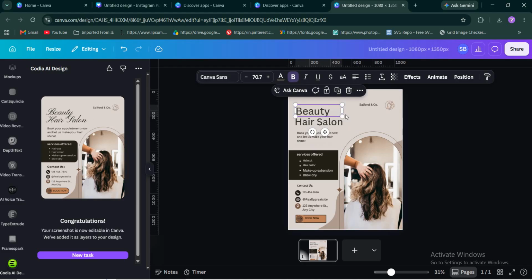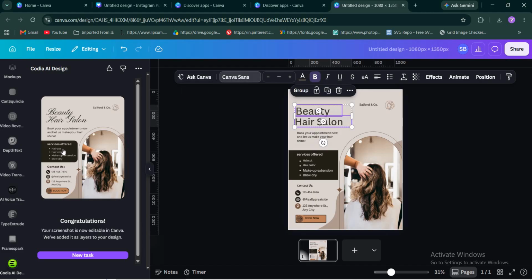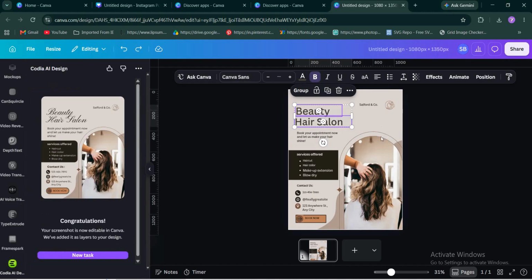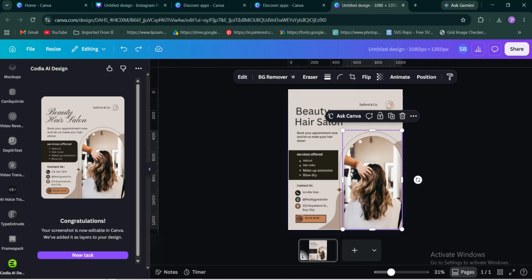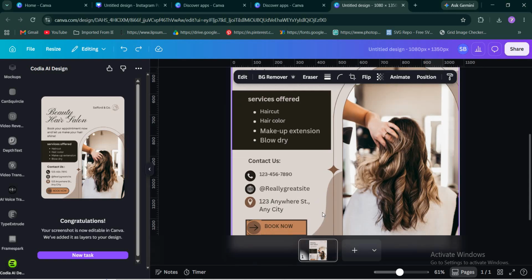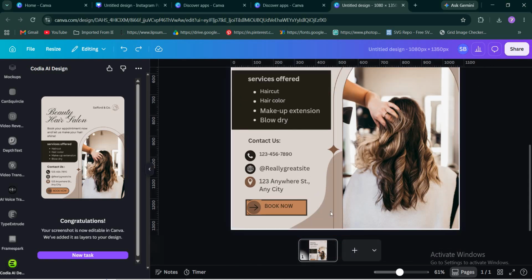You can see that the font style is a little bit changed, but you can set the font style here also. Everything is in editable layers. You can see that everything is editable, and you can change the color also.